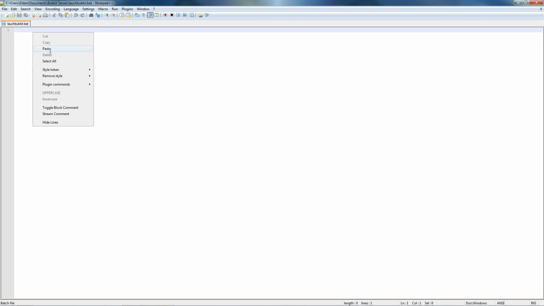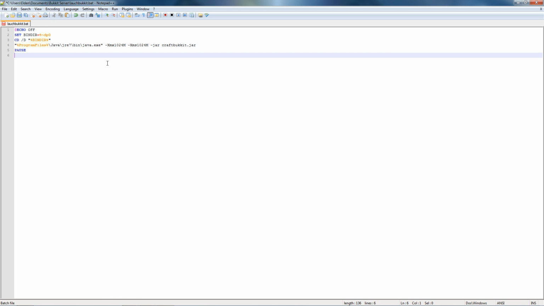And then just paste what you copied, and it should be all colorful like this because it is a batch file. Now, this is Java. If you installed the JDK, you're going to want to change that to JDK 7. And if you want to allocate the server more RAM, you can do so, but I highly recommend you leave this first one the way it is. If you want to give it 1 to 2 gigs, just change this to 2048. That means it will initially allocate 1 gig of RAM in order to first start the server, and if it needs any more, it can go all the way up to 2.